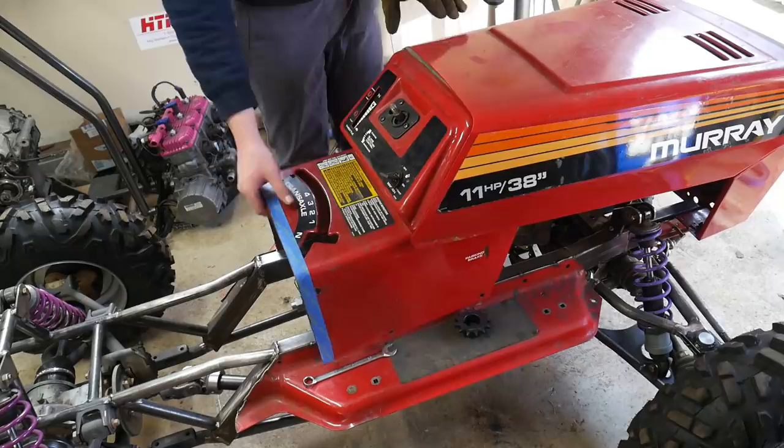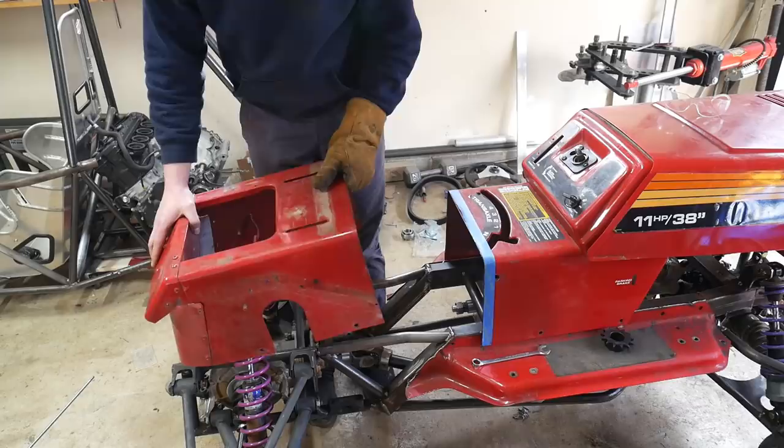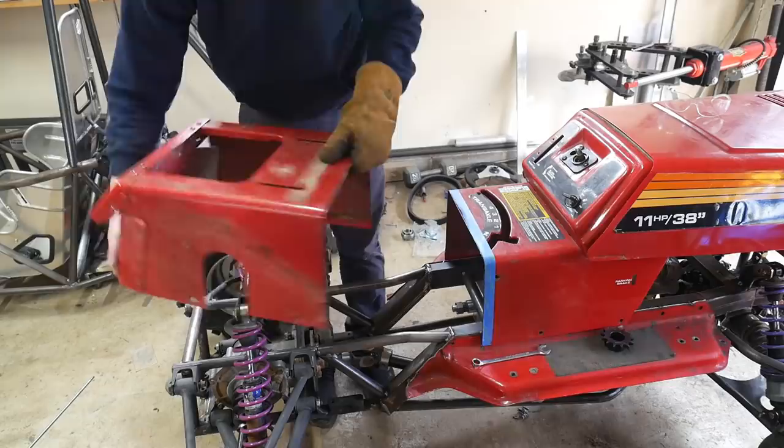Okay guys, so I got the rear tail. So we'll mount it somewhere right here. And we gotta go ahead and cut out new slots for the shocks. There isn't one on that side.